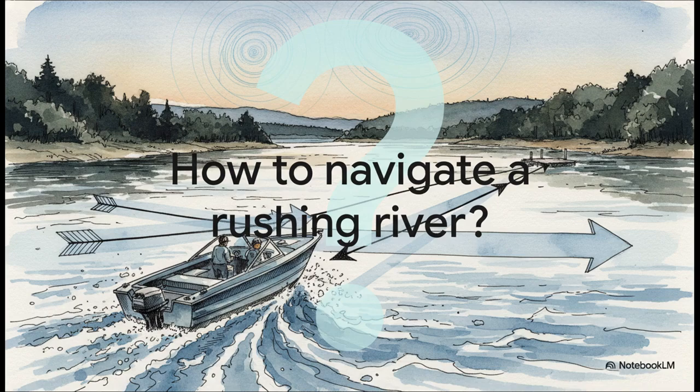Picture this. You're trying to navigate a motorboat straight across a rushing river. How do you do that without ending up miles downstream from where you actually wanted to go? Well, to solve a real-world navigational headache like this, we have to move way beyond basic numbers. We need to understand the true physics of displacement. Because you see, it isn't just about how fast your boat is going, it's about the very real forces of the water actively pushing against it.